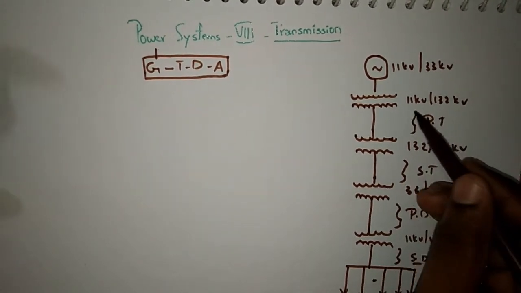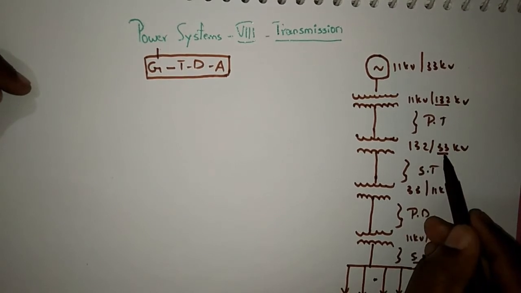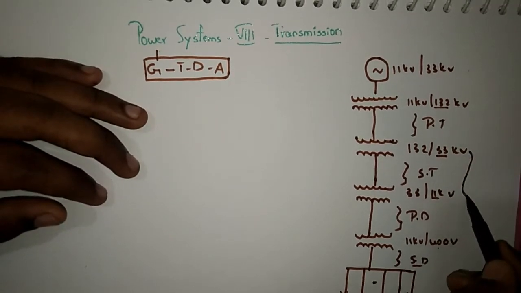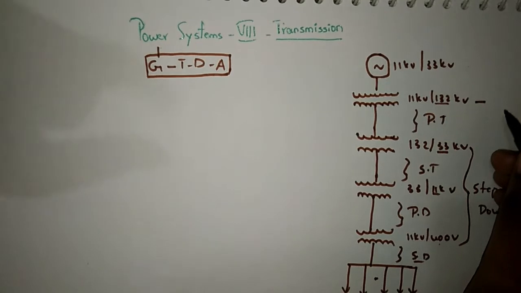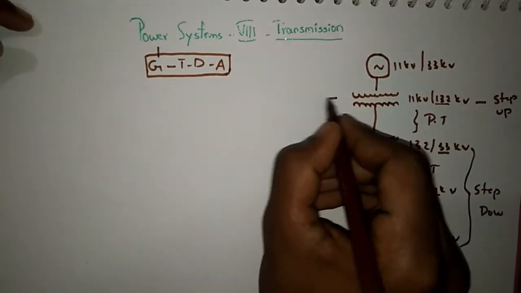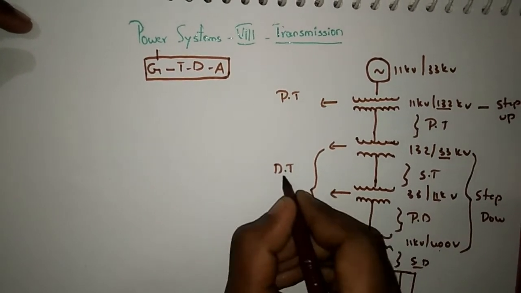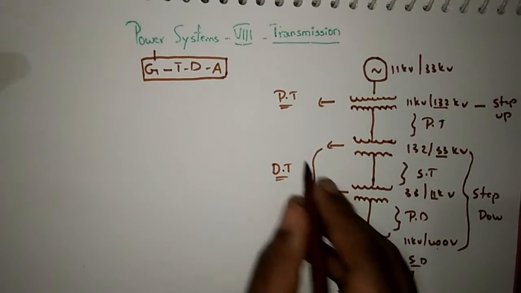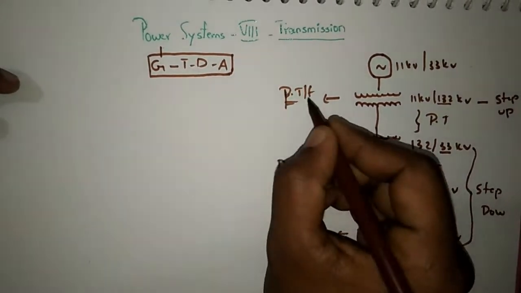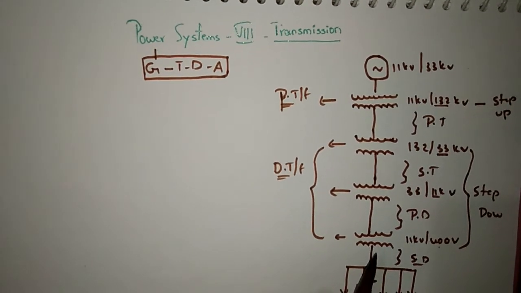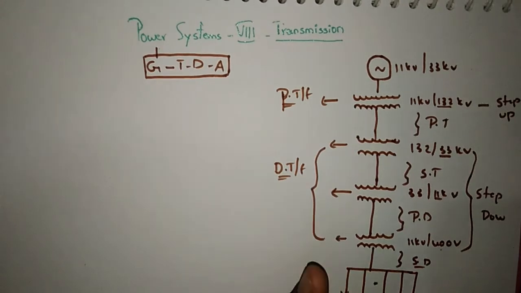So far, if you had observed, only the transformer used at generating station will have step up voltage. Remaining all will have step down voltage, 132 to 33, 33 to 11, 11 to 400. These all come under step down, whereas only this at the generating station will have step up. So this is known as power transformer, and all this comes under distribution transformers, right? Whenever the concept of transformers has come, I will discuss about power transformers and distribution transformers. So that is completely a separate topic. Please do remember. That's it.